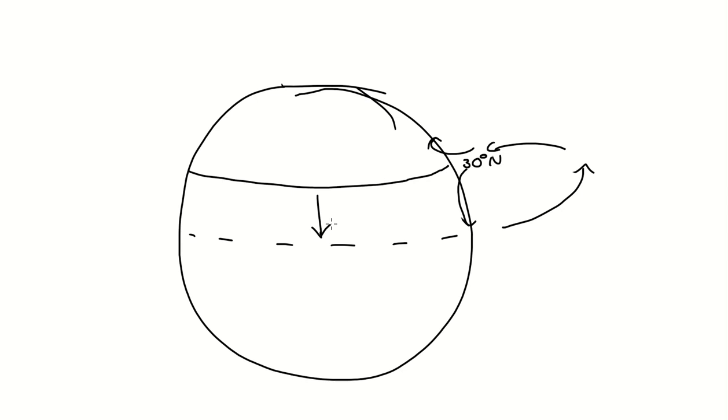That wind that blows south from 30 north toward the equator, that's the trade winds. These are the northern trade winds right here. Which way do they deflect? Even just that question, if I'm going to draw this, I know that it's going to wind up curved. Should it curve to the west or should it curve to the east? It curves to the west.